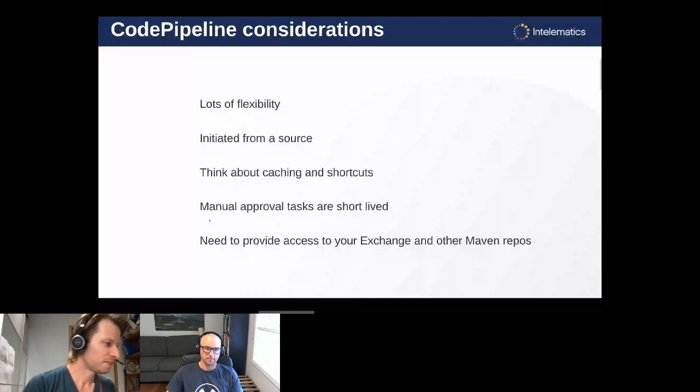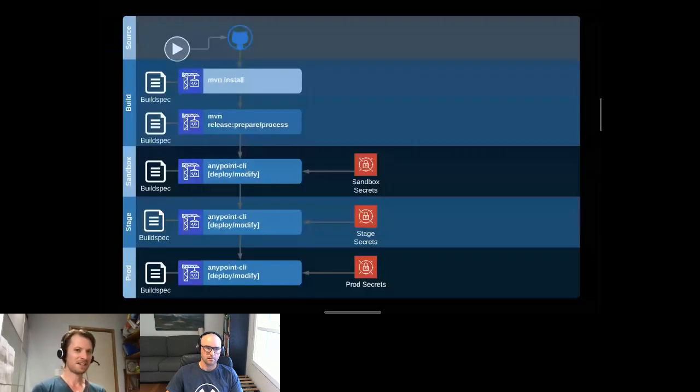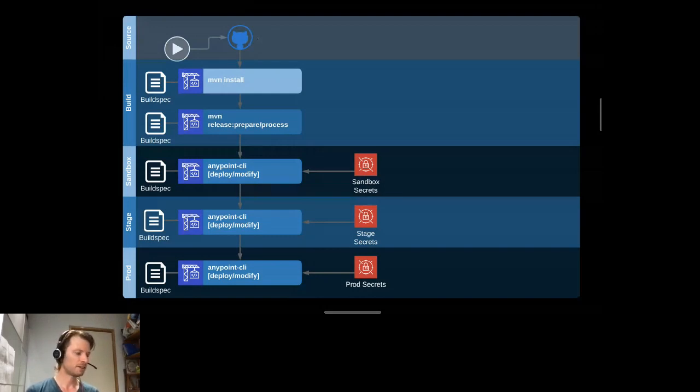All right, so this is more of the MuleSoft side of things. This is roughly what it would look like for most MuleSoft deployments, I'd say. We're starting off with a source, which in this case is a Git repository. If we make any changes to that Git repository, a new pipeline will get kicked off. So even if I go in and make a few small changes that I didn't mean to, if it's on that branch, it will kick off the build.